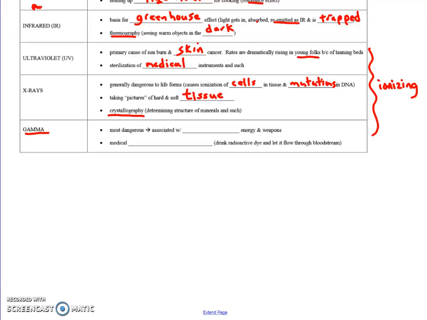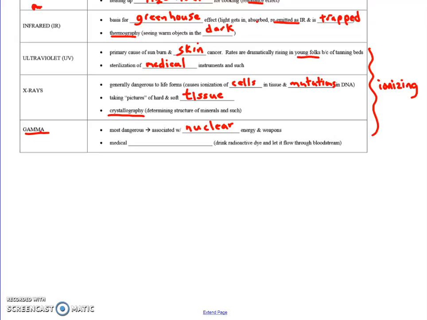When we hear the word radiation, people think nuclear, dangerous, etc. What they're really associating with is gamma radiation, which is generally very, very harmful. It's the most dangerous of them. It's the highest frequency, shortest wavelength. That doesn't necessarily explain why it's the most dangerous; we'll talk about that with more of the modern physics. But it is associated with nuclear energy and weapons. You do not want to be exposed to gamma radiation. It is highly ionizing, therefore highly dangerous.